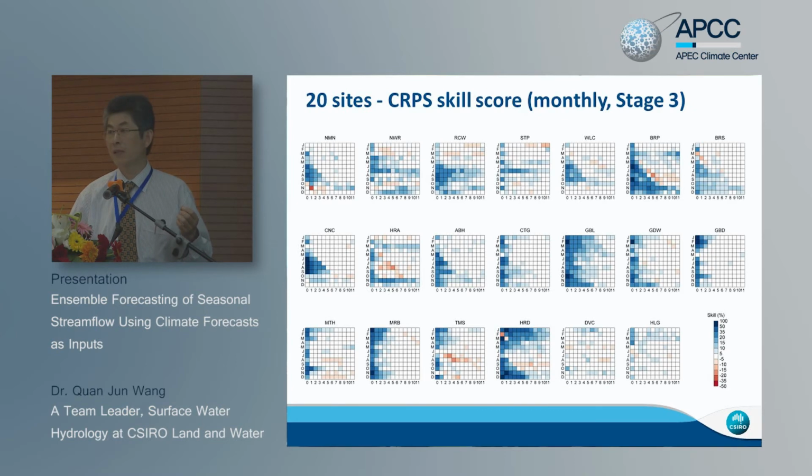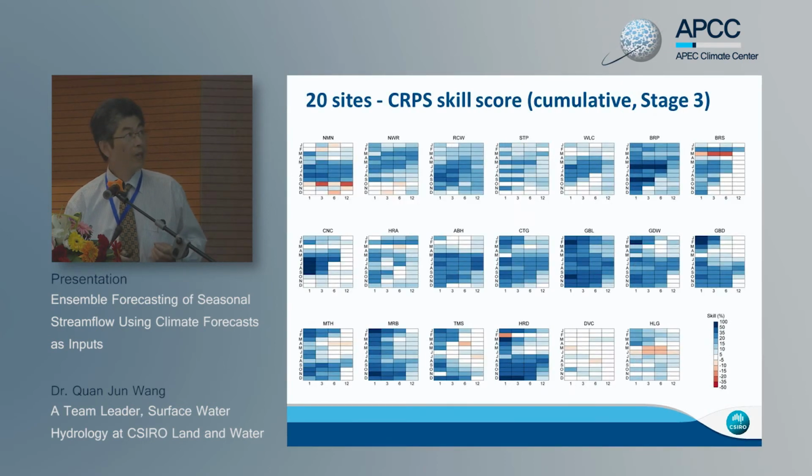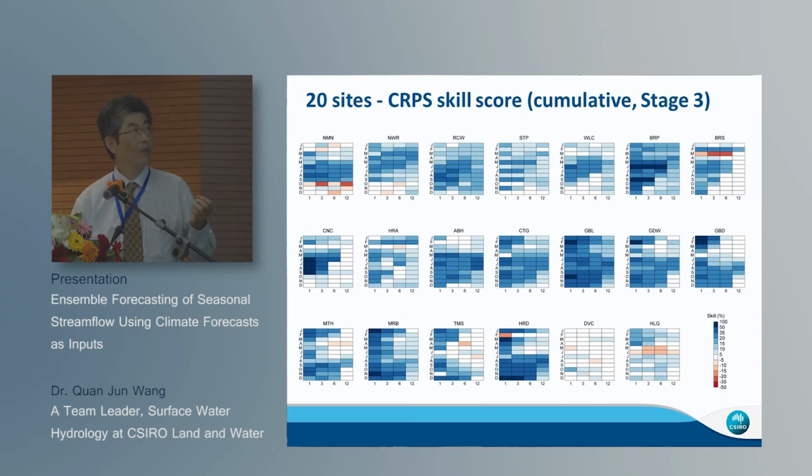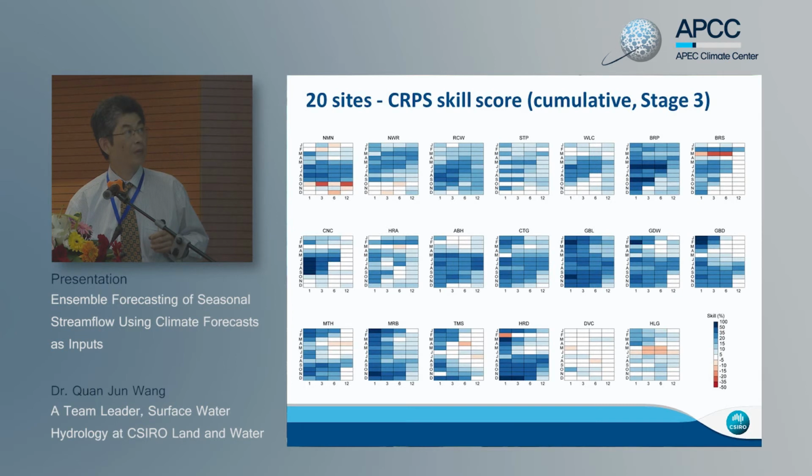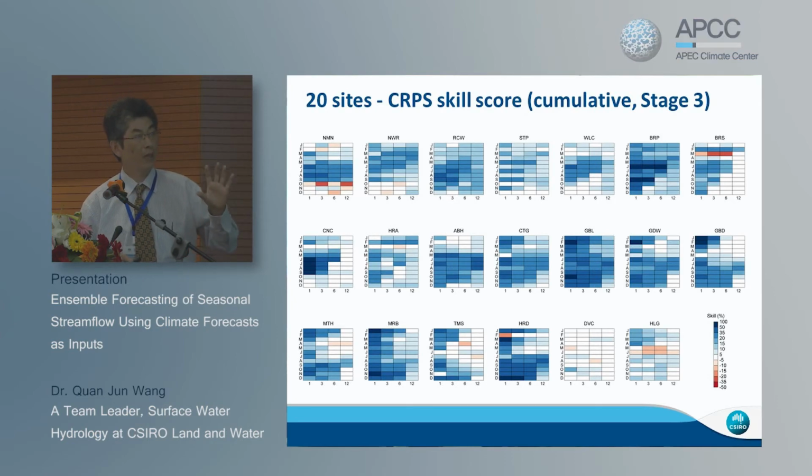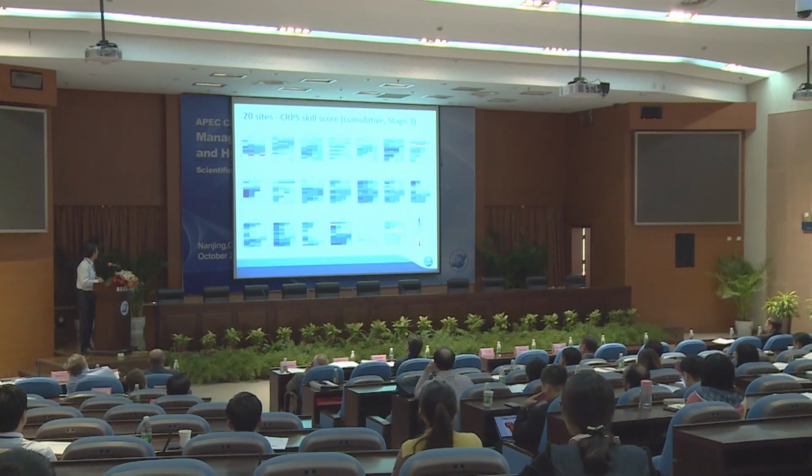We also show very consistent results here in terms of the Tasmania results. However, the good story is on the accumulation. We actually get a fair bit of skill. We still have a few red spots, but we're trying to refine those. By and large, we actually got quite a bit of skill in forecasting the accumulation, which I mentioned we think is probably more relevant for water resources management. With those results, we're quite pleased.